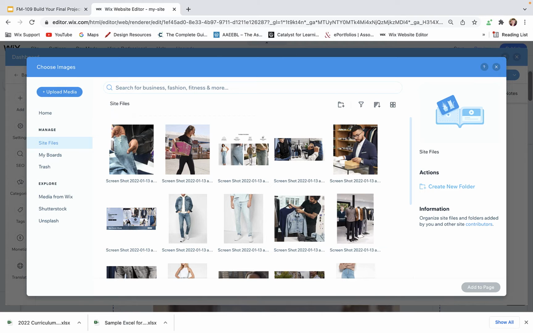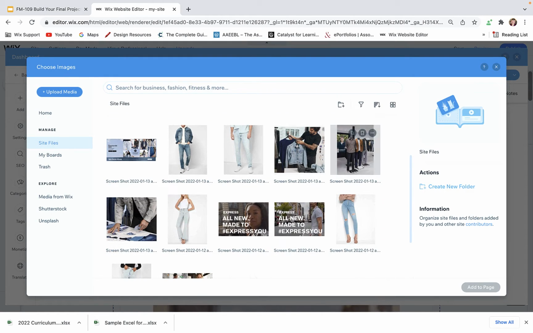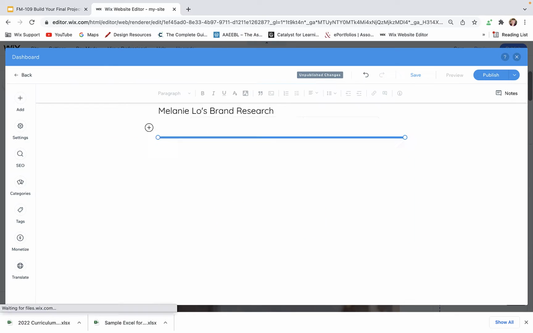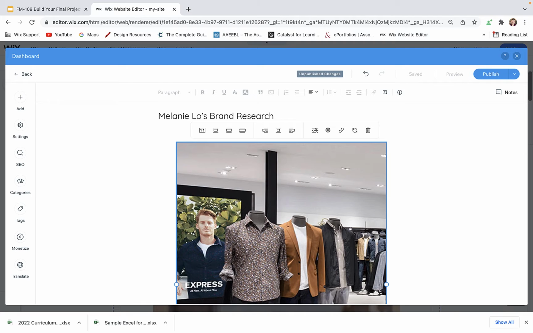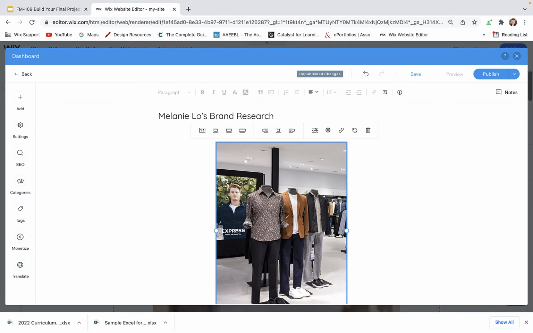I want to add a nice image to introduce my reader to my project. I have all this great imagery here. I'm going to add this one. You don't have to do this. This can be something where you just keep your line sheet assignment in here and you don't have very much else. This image is very big, so I'm going to resize it a bit.